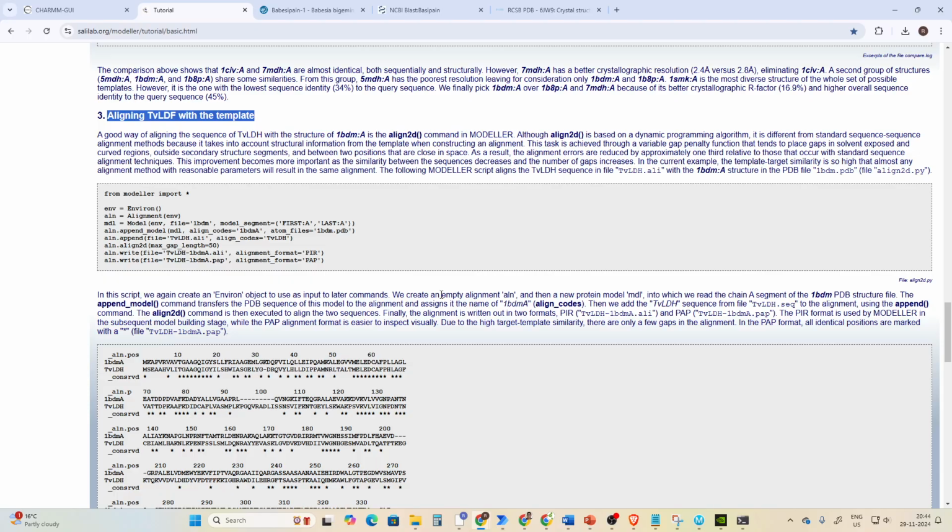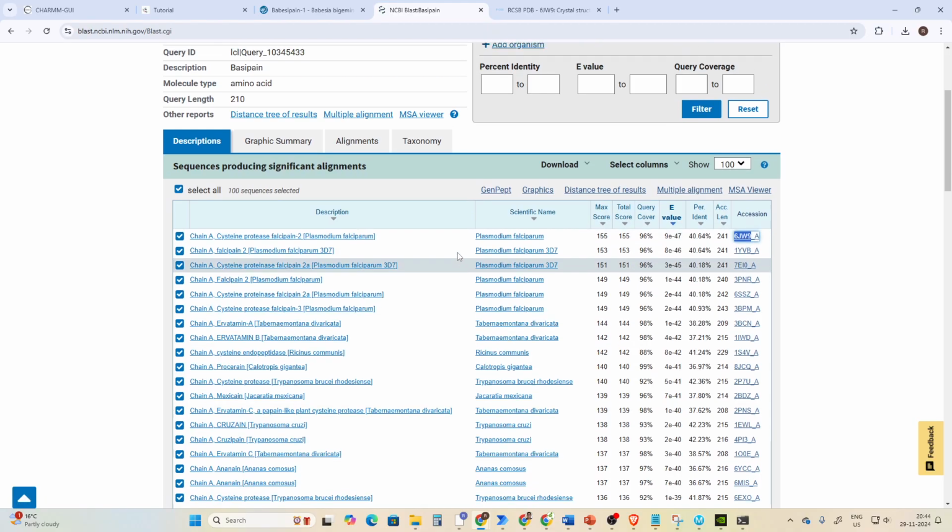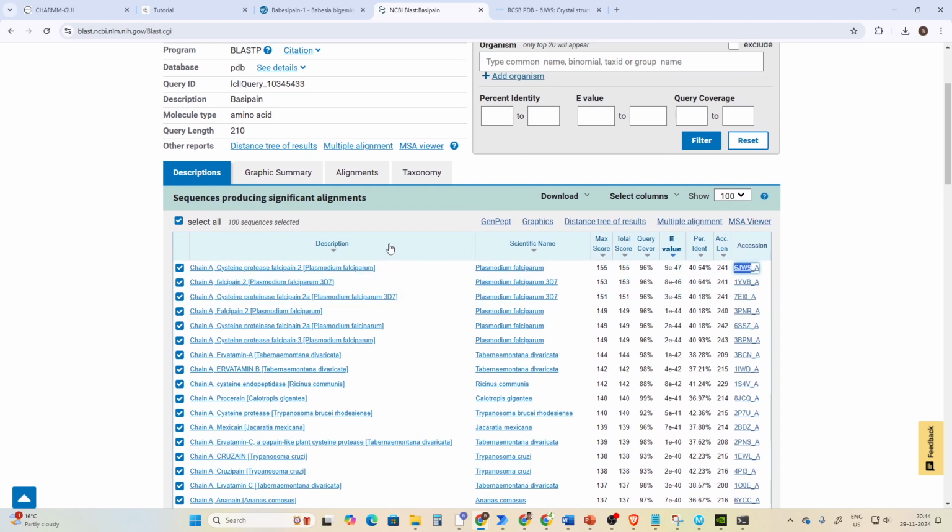When you are doing a blast search, you are not taking information about structural properties to do the alignment. It's just a sequence-based alignment. Once you get the proper sequence alignment, we just look for this particular accession number, or the template ID, or PDB ID, and you take this as a template.